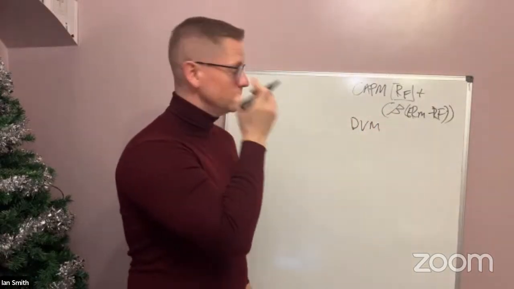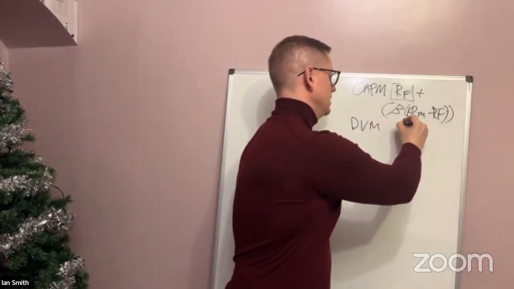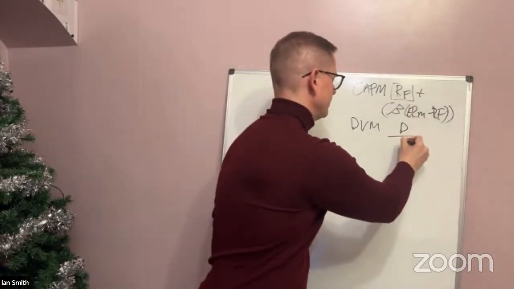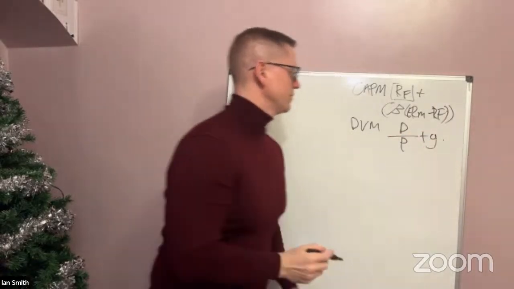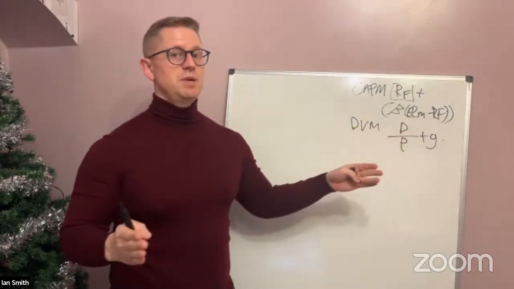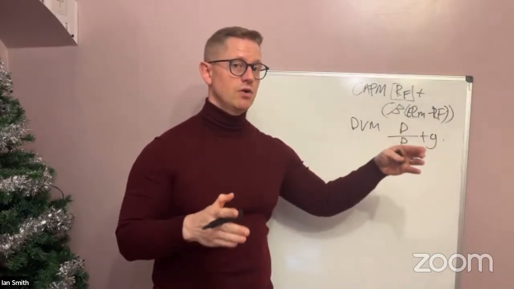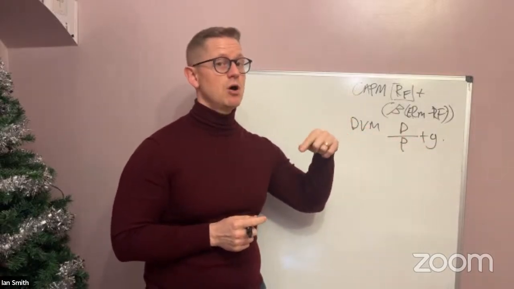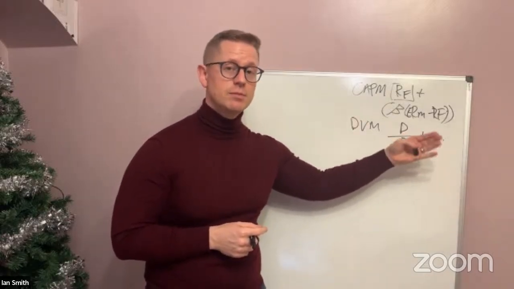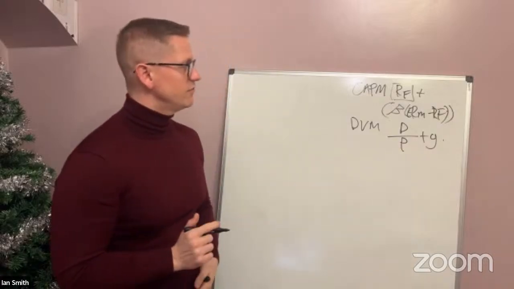That's the Gordon growth model. So dividend valuation model, that looks at the dividend over the price and adding the growth. This takes into account the growth of the dividends that have been issued. It's more accurate the further in time you forecast it. You can make it more complex and more accurate by adding in greater timescales and variable values of growth for those timescales as well, if they're differentiated.